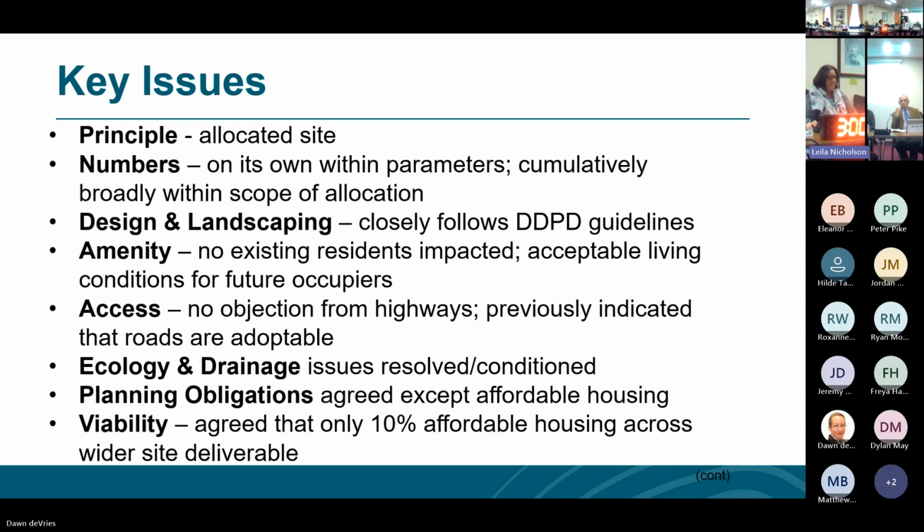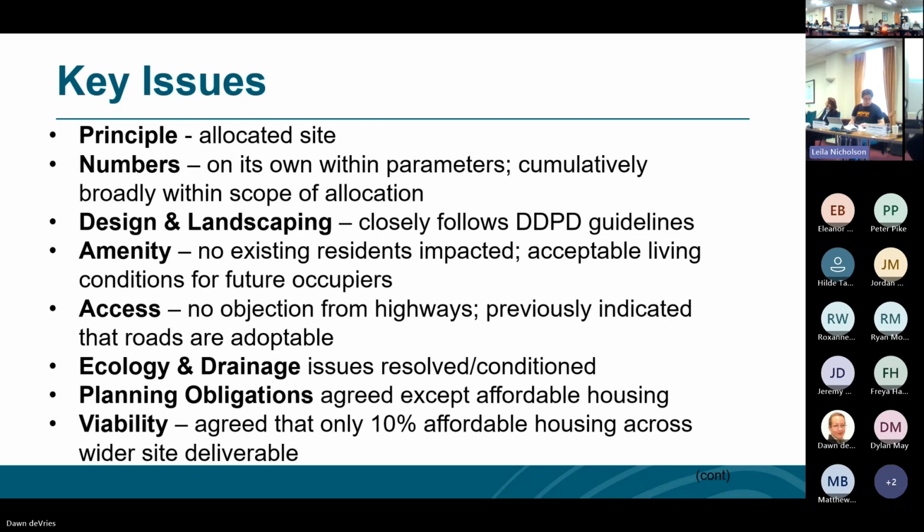The access is already in. There is no objection to its use. It's not unsafe. They have had a bit of an issue about whether or not these roads would be adopted. They concede that they are probably adoptable. At the end of the day, if they are private, that doesn't make it unacceptable in planning terms. But the ghost agreement that we have had sight of does indicate that there is a route to adoption. And on that basis, we have no concerns subject to the usual safeguarding conditions.